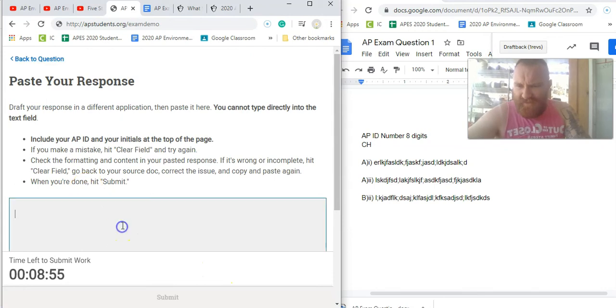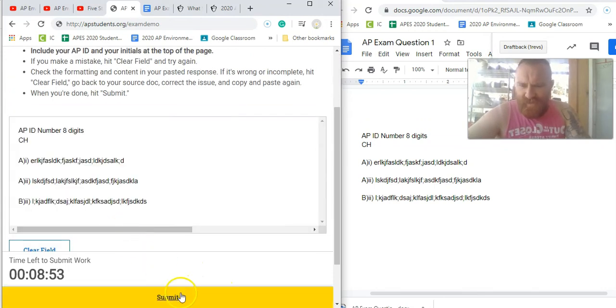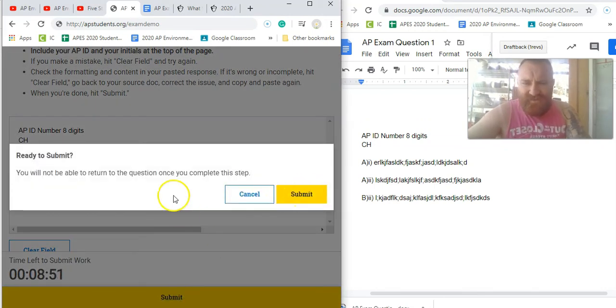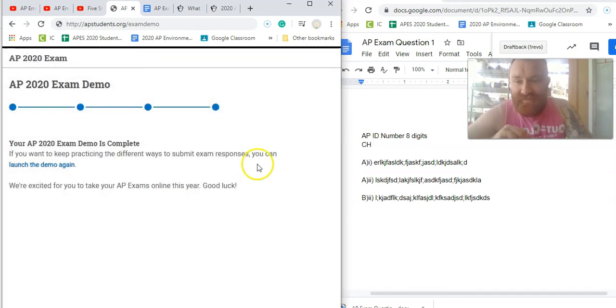So let's go here. We paste your response. Once you're done, you click submit. And then you see how there's like another submit thing? I'm assuming that might be there. So make sure you don't wait till the last millisecond to click this yellow submit button. Because what if you click submit and then this comes up and then you have to click submit again? I don't know. It just freaks me out. So just give yourself at least 10 seconds to click those submit buttons.